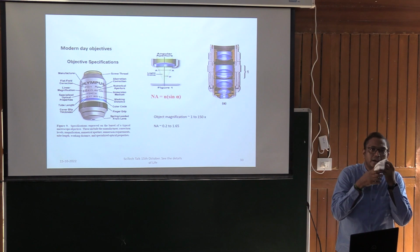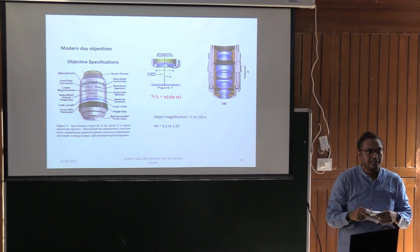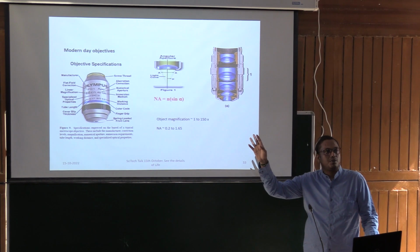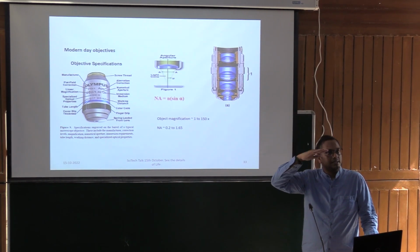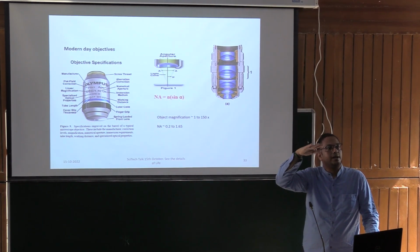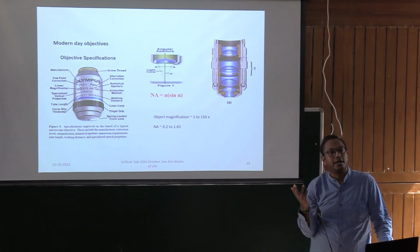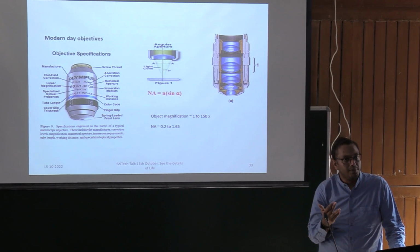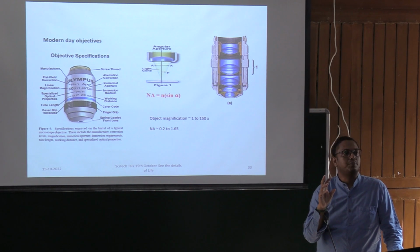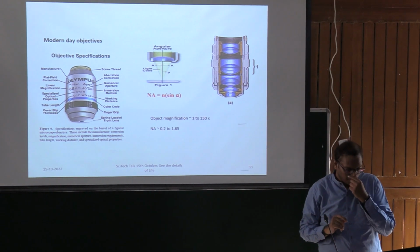Let's pause here for one minute. Any questions at this point? Are we catching them? So you have the structure of a microscope. A microscope has a stage where you keep the sample. You have a lens arrangement which allows you to magnify the sample, which we call the objective. And the sample needs to be illuminated with light. We have this condenser which allows us to focus the light onto the sample. And this magnified image you can visualize using your eyepiece.